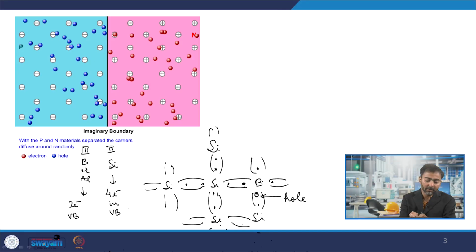So with this extra so-called positive charge, which we understand is not actually a physical charge but just the absence of an electron, we call this a p-type semiconductor. That is what is shown here: the blue one is a p-type semiconductor, and as you can see, this has excess holes, those blue dots spread across the material. So if I dope it with a third group element like boron or aluminium, I create a p-type semiconductor.